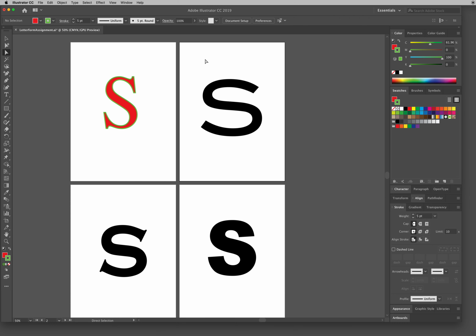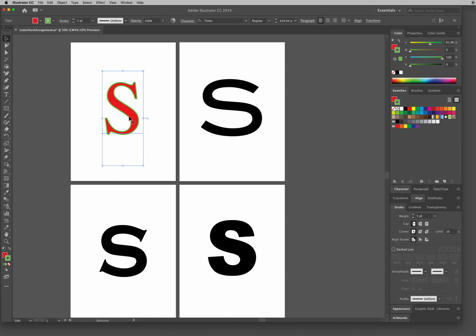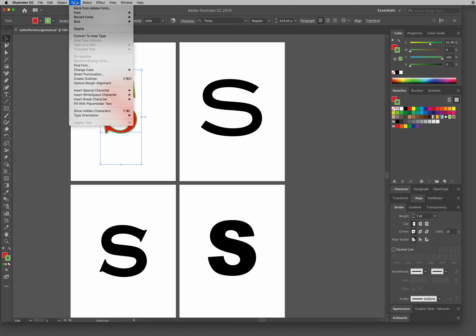Okay, so I'm going to delete that. And this is how you turn type into an outline. Once you do that, you can't go back and edit it because it's not a letter form. It's not type. It just turns into a shape. So take this letter S, take your letter, and to convert it to outlines, go to Type, Create Outlines.